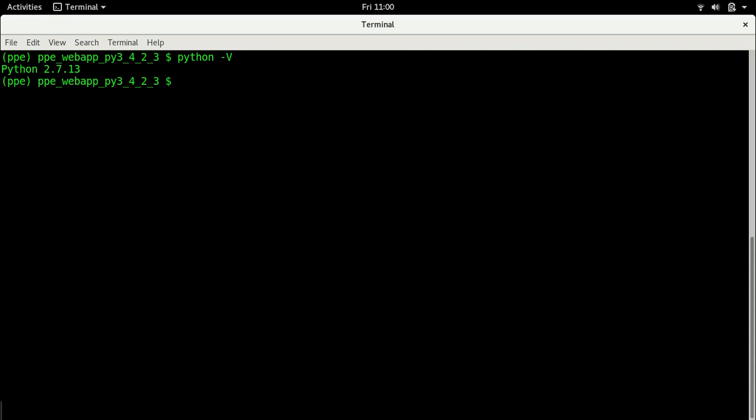The reason why it's 2.7.13 is because even though we've installed Anaconda version Python 3.7, when we create the environment, sometimes Anaconda still looks for the version of Python which is on my local computer, and many Linux systems still ship with Python version 2 as the default version of Python, and that's what's happened. But that doesn't matter. As I said before, you can install any package inside the active environment using Conda.